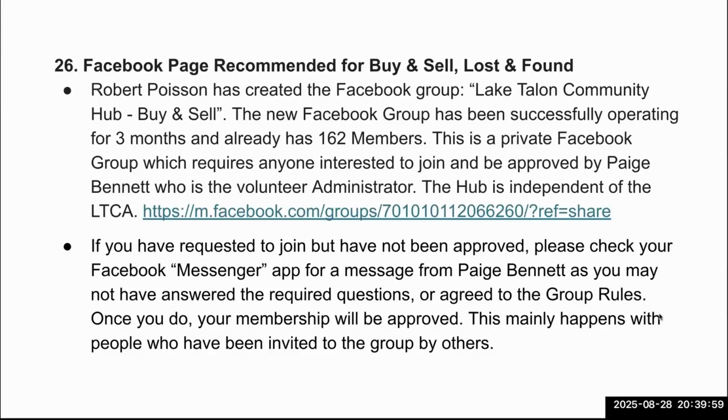And what I'm finding is that, so sorry, check the Facebook Messenger app. For most people, if you have been recommended by someone, say a family member has invited you, then they're the people who are not answering the questions and so on. So anyway, just have a look at the messenger or try again, and I will send you a message if there's still some pieces you need to do before I can approve you. Okay, thanks everyone. It's been really a positive response.